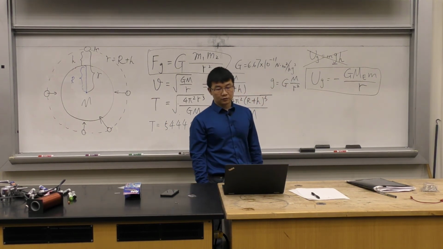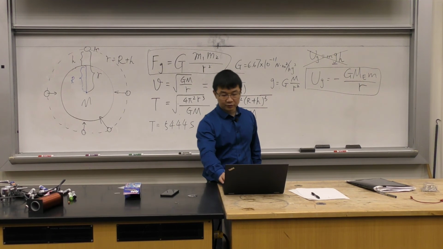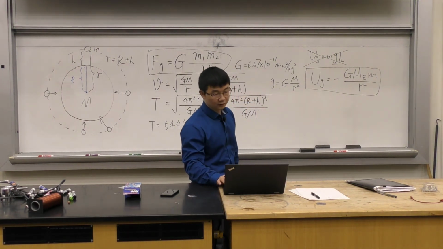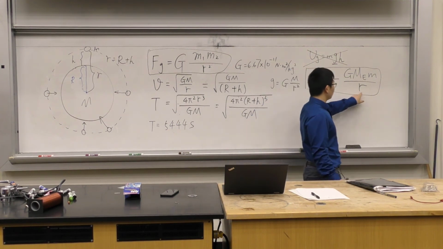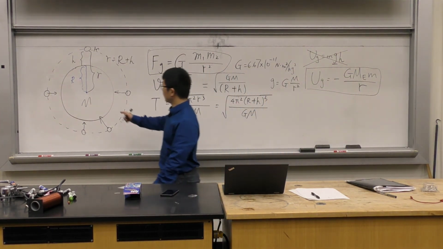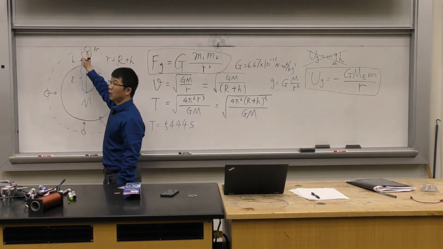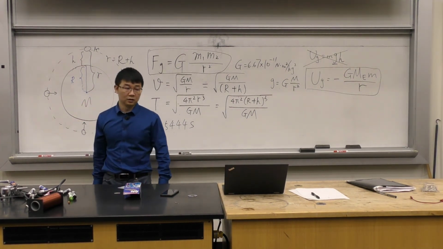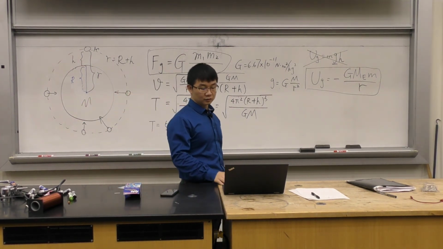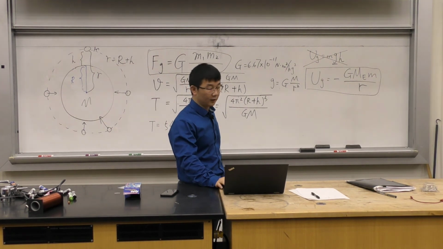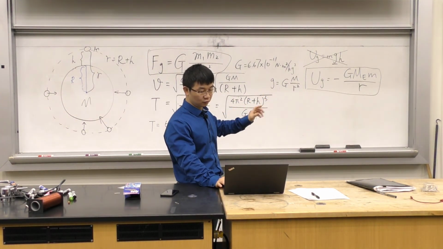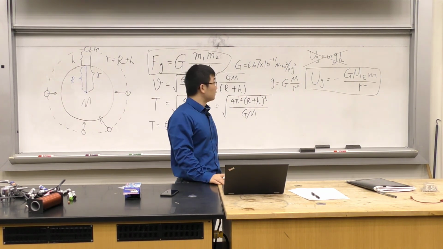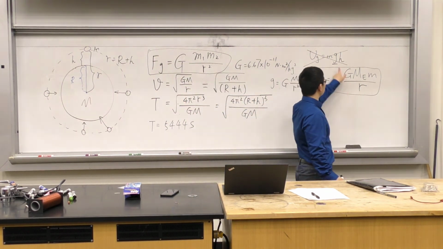All right, so that's going to be the equation we use to solve any problem using the energy method. This R, remember, is the distance from the center of the Earth to the object. So be careful, it's not always the radius of the Earth. And don't forget the negative sign. A lot of people are afraid of the negative sign. Don't drop it.